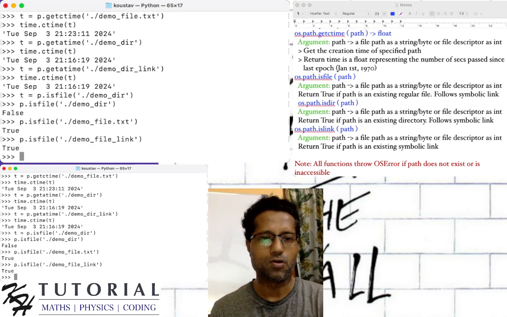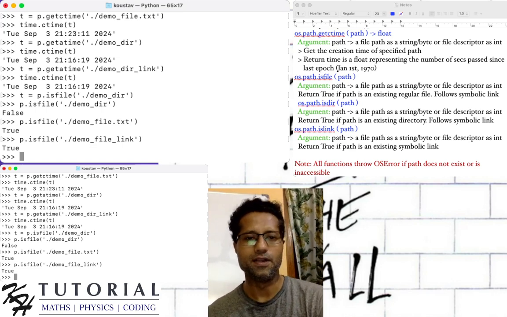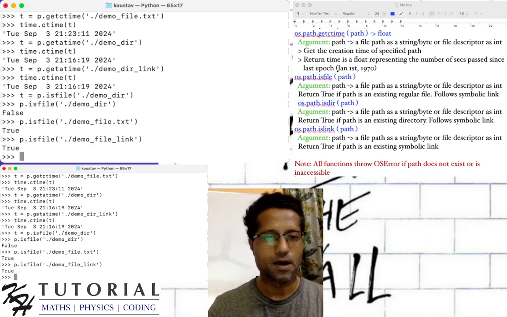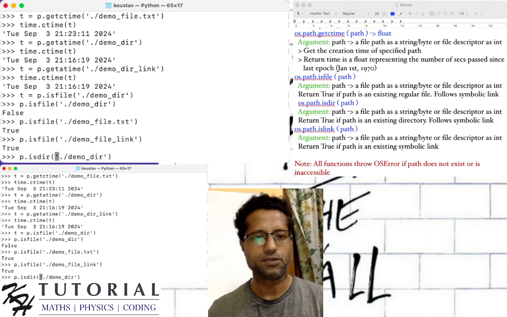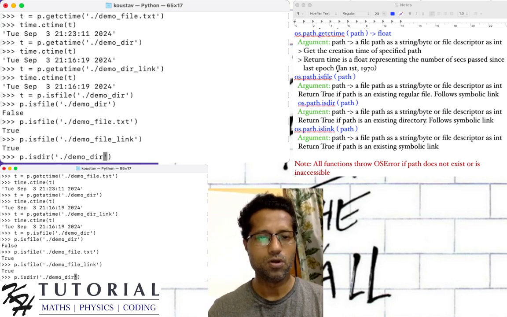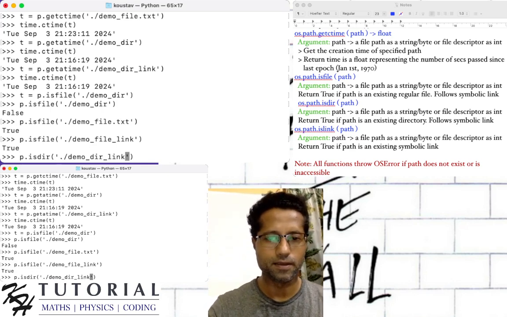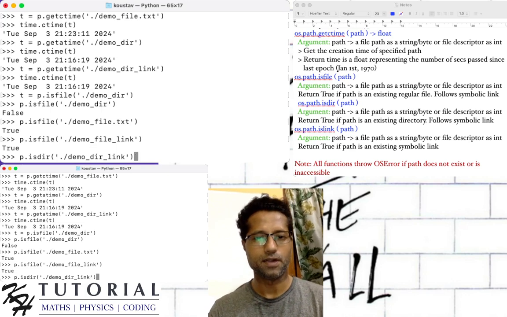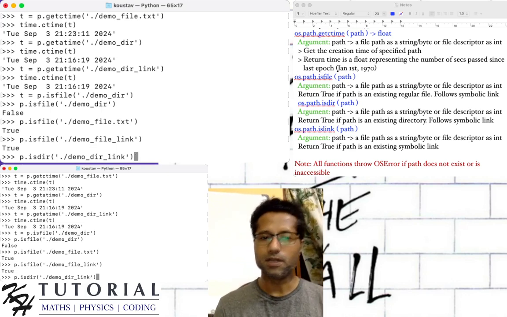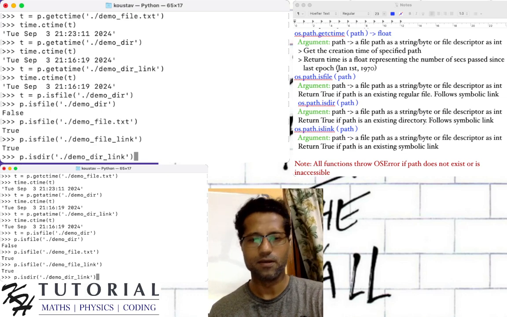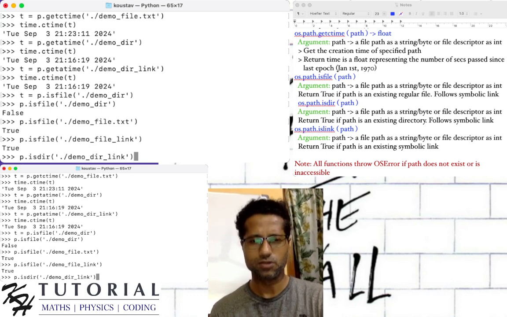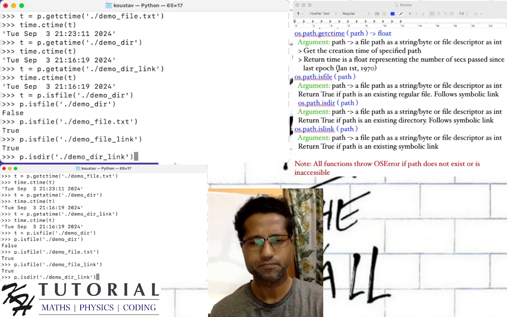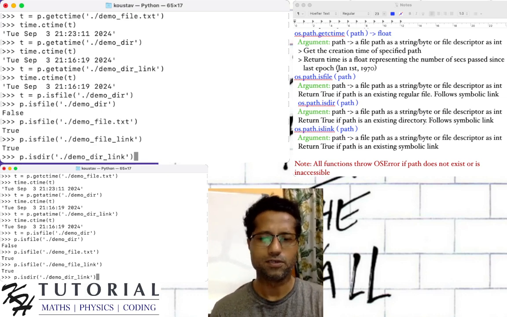But when you are calling isfile or isdir on a link, let's say when I am invoking isdir on demo_directory_link, which is a symbolic link to the directory demo_directory, it will first see that demo_directory_link is a link and it will follow the symbolic link.